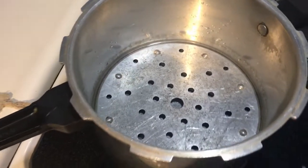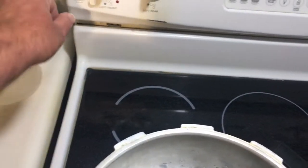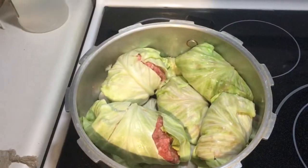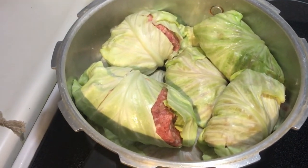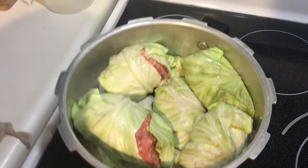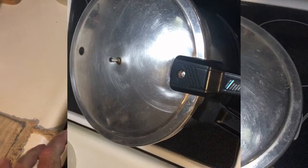I'm making halushka again — I have a video on how to make it. It's a simple German recipe with hamburger, pork, and rice. Just check out that video — it's really good and you make mashed potatoes with it. Now I'm going to turn my stove on to high to start warming up, and go ahead and put my food in. With my meat and everything on the bottom, I don't have anything that's going to plug my stem. This is about as full as you want it.